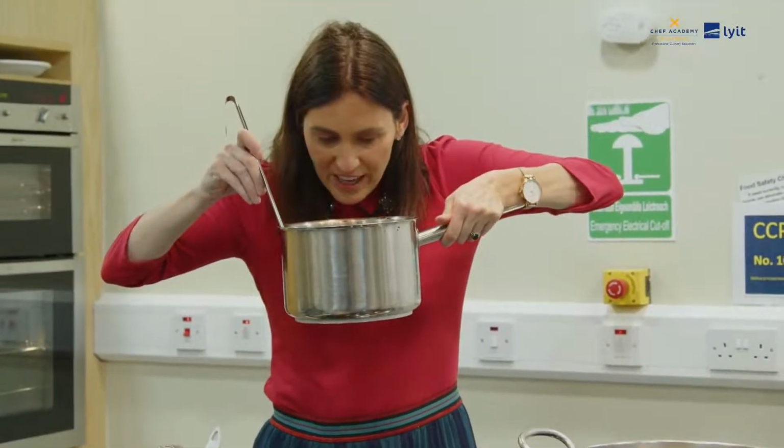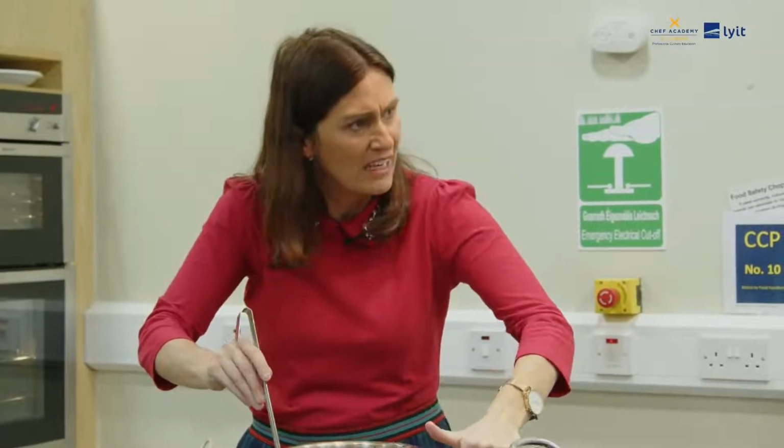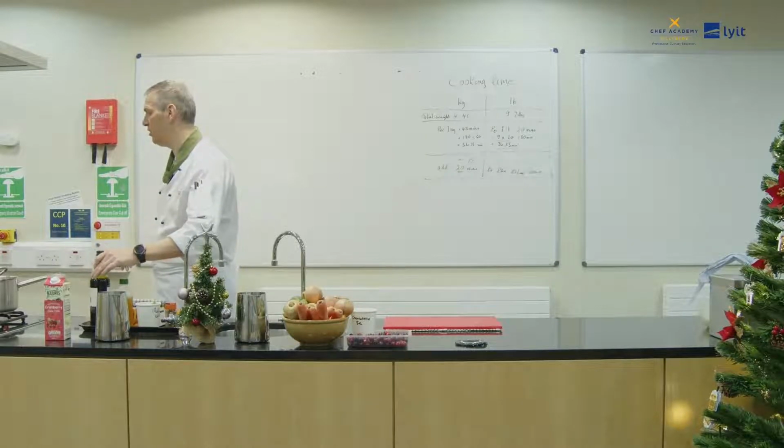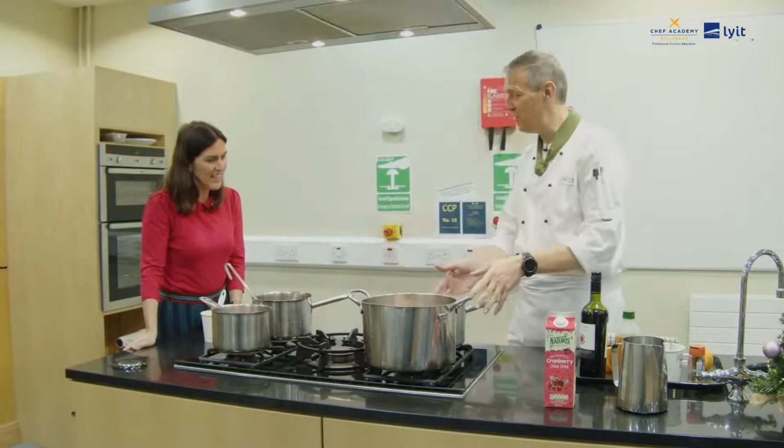Oh, definitely, but not strong. Some of them can be quite pungent, can't they? That's because this is quite mild. I haven't added much wine at all, in fact, just about half a cup of red wine went into it. You can see this one's been tasted, this one hasn't been tasted. It's a big difference.